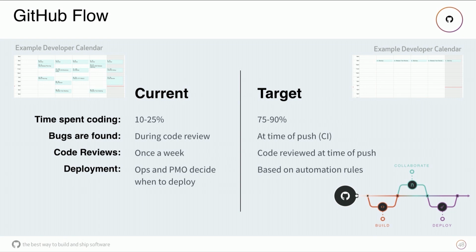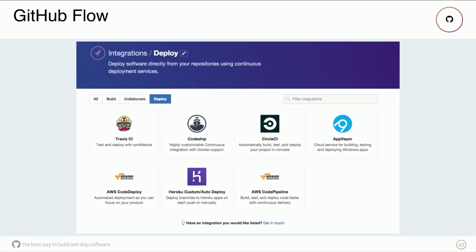So just a call out here, one piece that we haven't actually discussed and we won't discuss is that deployment piece. There's a whole section on that happening over there. I wanted to focus on the collaboration piece of this to actually let us build that culture to then prep us to be in a perfect position to decide how we're going to deploy. And if you want to work a little bit more on deploying, you can go to the deploy section of our integrations page, pick from any number of these providers to actually pick the solution that's best for you.